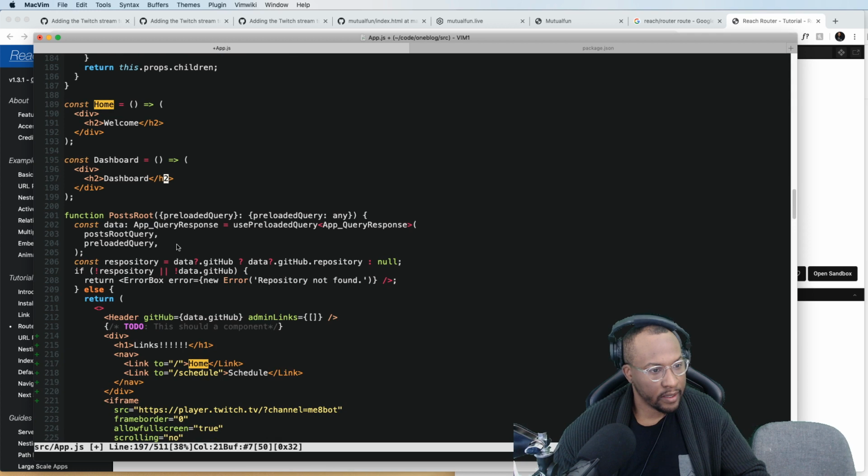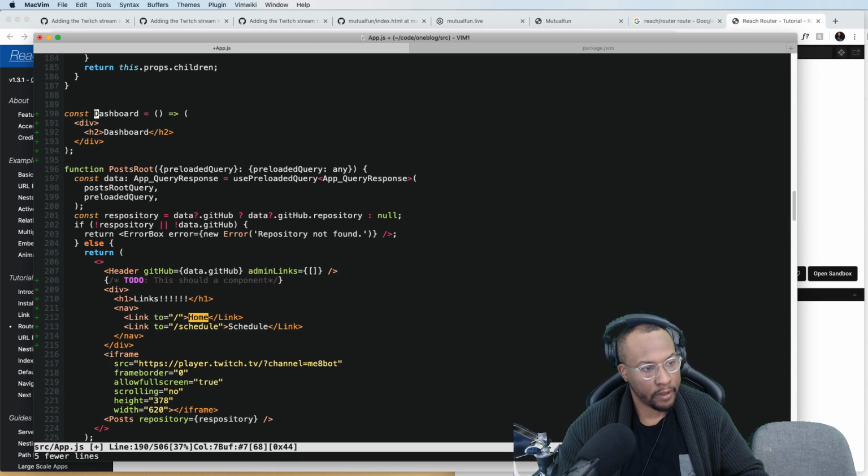So if I rename this to, gotcha. All right, I guess I don't need dashboard. What I want though, or I don't need home, what I want to do is see if this works.